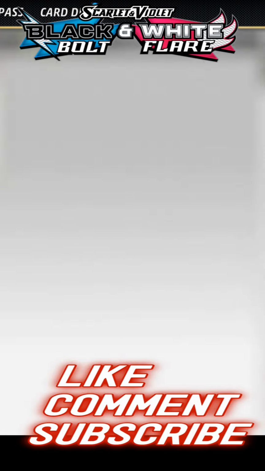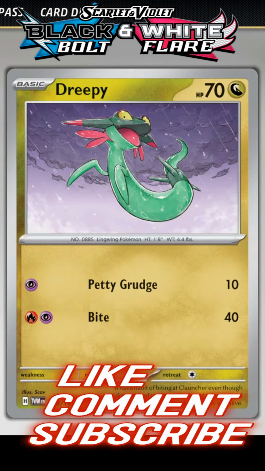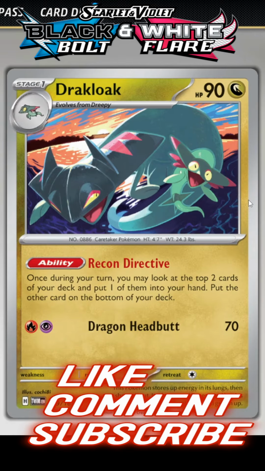And then for our draw engine, we have a 3-3 line of the Dreepy and Drakloak. With that Recon Directive ability, once per turn, you can look at the top 2 cards of your deck and then put 1 card into your hand and the other card on the bottom of your deck.